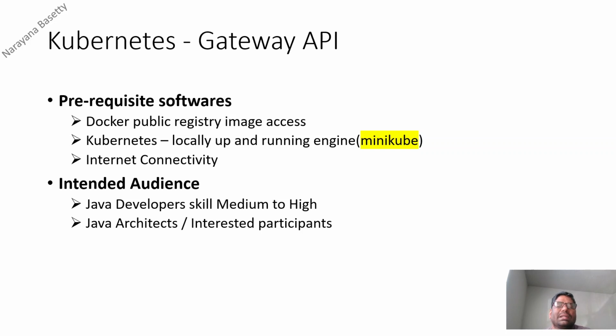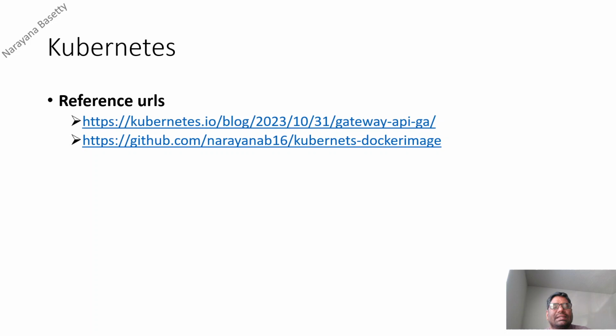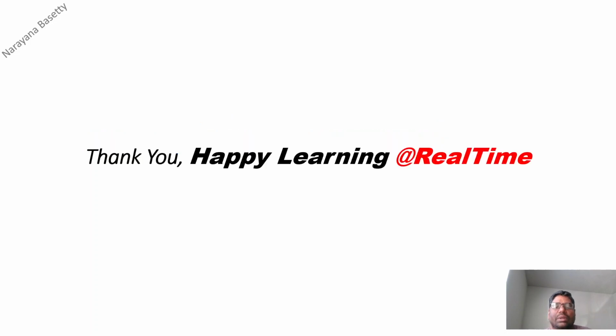So Kubernetes gateway has just launched. People are required to start implementing according to their needs. So these are the reference links which you can follow. And that's the end of the Kubernetes Gateway API history, use case, and implementations. So gateway class is provided by the infrastructure provider team. Gateway is provided by the cluster operator team, and HTTP route is customized by actual application developers in combination with application owners. Okay.